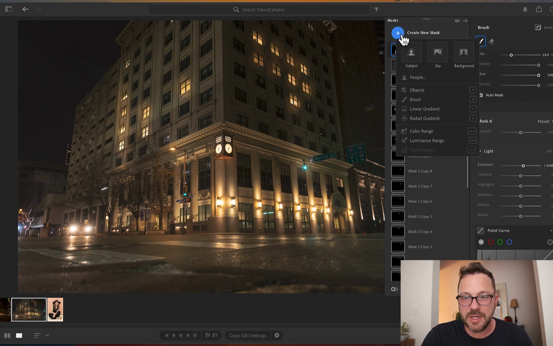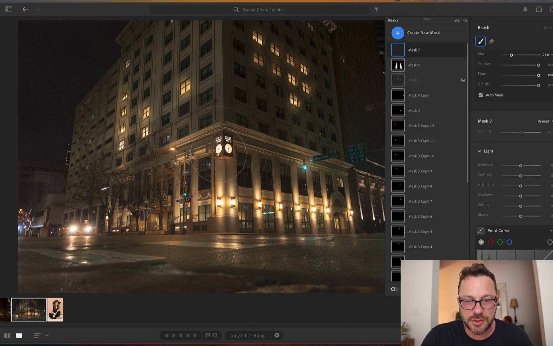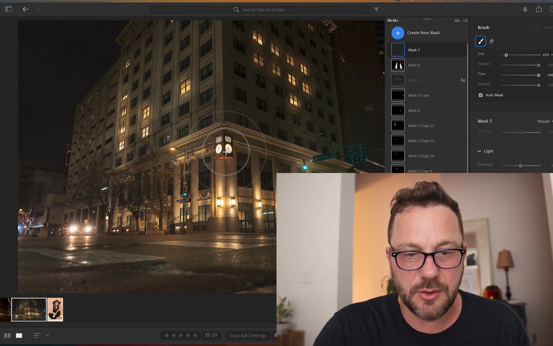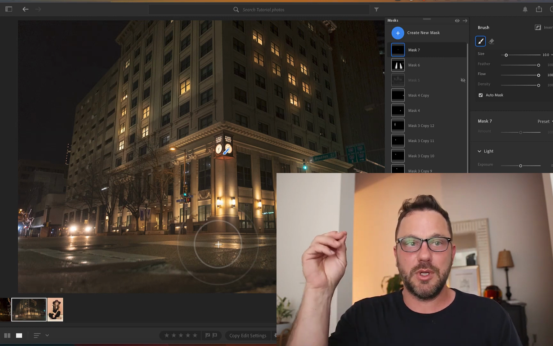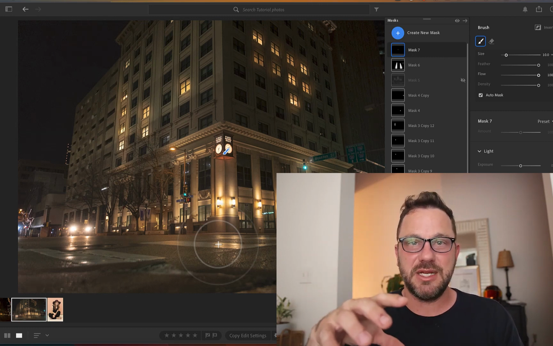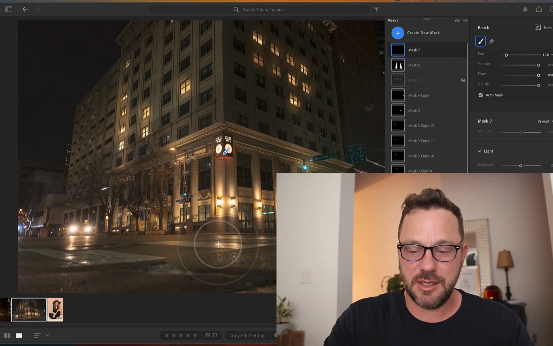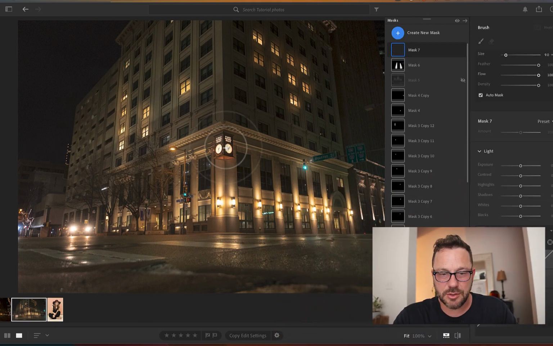One more thing. I'm going to do that one more time. Get the brush. Anywhere where there's light that should be hitting a surface, you can use this. This works great for putting light beams through trees. You do a light beam through the tree and then you add some dehaze and it looks like there's dust in the air. Doing brush on the top, hold down shift on the bottom.